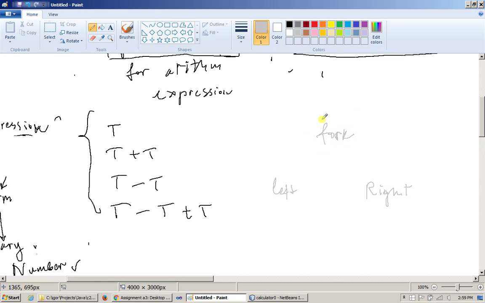Where I am right now is that I have already constructed the left, and I have already constructed the fork, and now I'm making this connection. I'm saying that the fork's left hand side should be pointing to the left. So I have this part constructed, although the right hand node doesn't even exist yet.